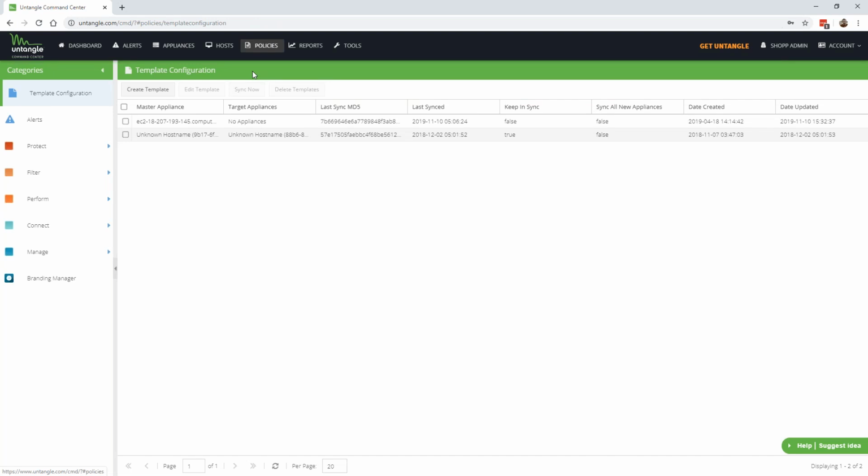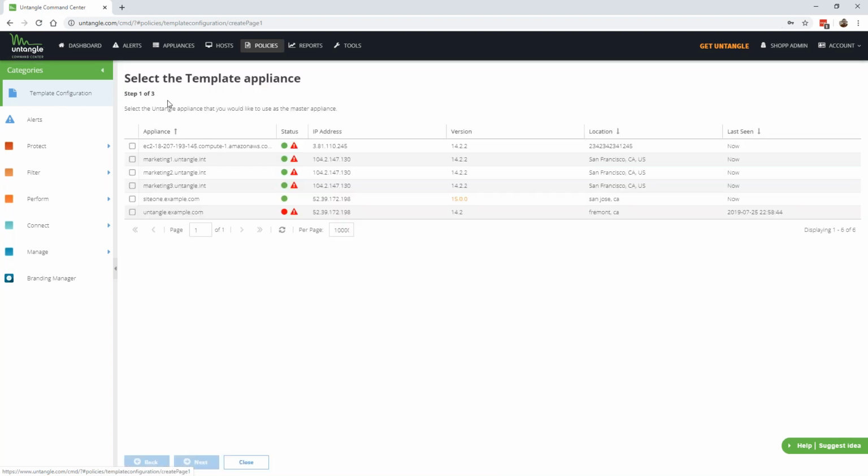Let's take a look at how you create a policy template. This is probably one of the most useful tools that we provide for MSPs, but it also has several other use cases. For example, if you are a multi-site business where you have 5, 10, 20 branch offices, and you know that every single device needs to have the same configuration, you can come into Command Center, go to the Policies tab, create a template.